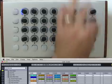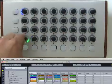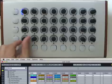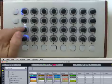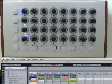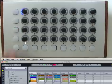This is my master volume, and then I have these for EQ. The nice thing about these LED rings is they give you an indication of where you are, and they also light up green. So when you're all the way at the maximum value, it lights up green, and when you're at the lowest point, 0, it turns off. Each button also has a light, so that white light there is showing me that this clip is playing. If I trigger this one, I have it quantized, so this clip is now playing, and now this clip is playing, and so on.